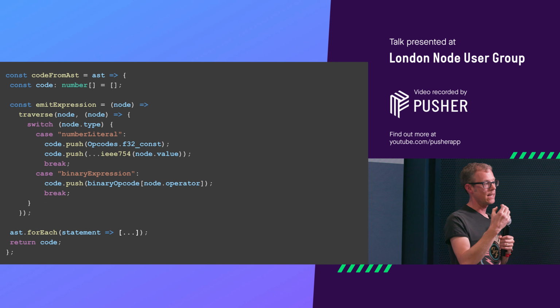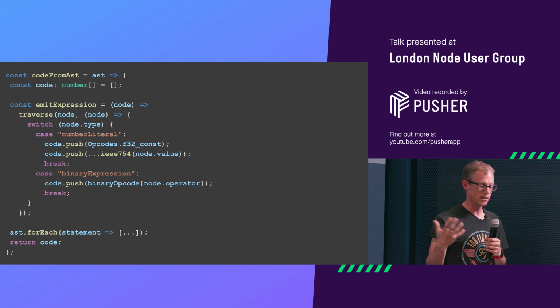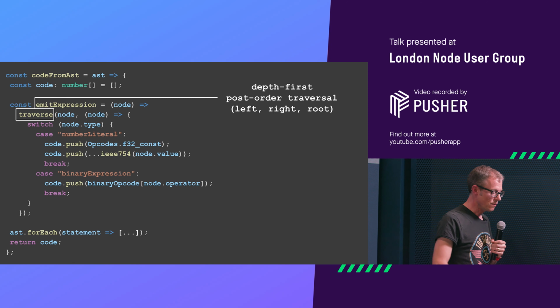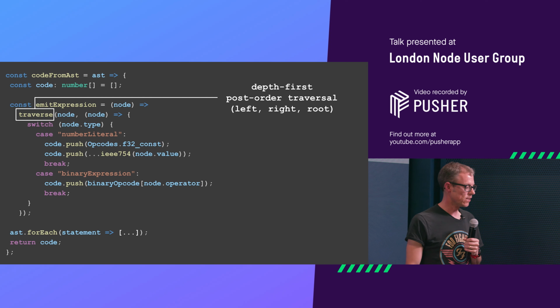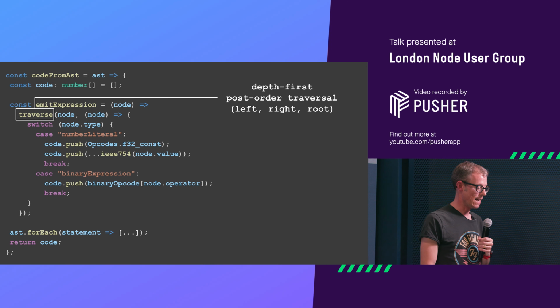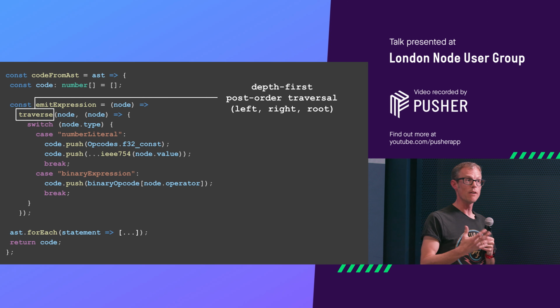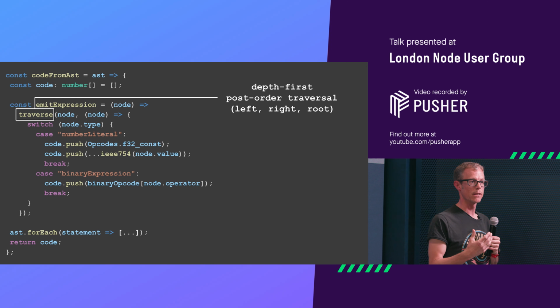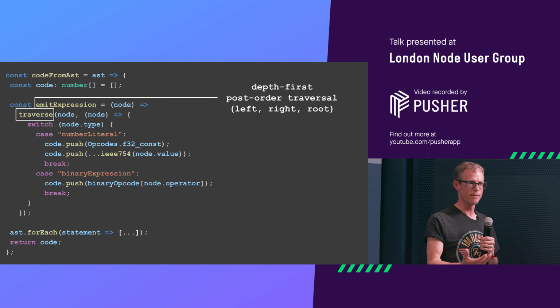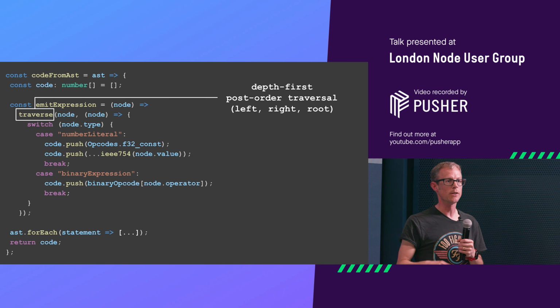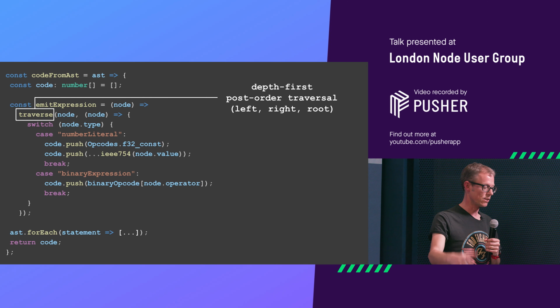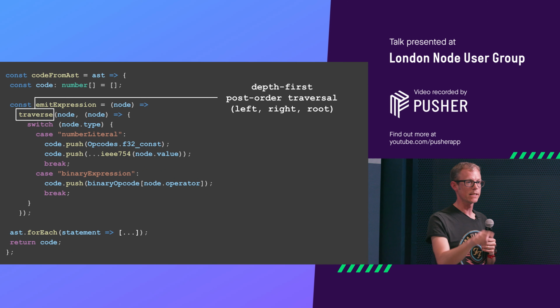So now we need to take that abstract syntax tree and convert it into a WebAssembly module. So a few key differences here. The first one is I've introduced a traversal algorithm. So hopefully most of you will be familiar with the concept of the visitor pattern or tree visitors. So given a tree, a visitor will visit each of the nodes and will invoke a function on each of the nodes. In this case, we're using a post-order traversal, which visits left, then right, then root.